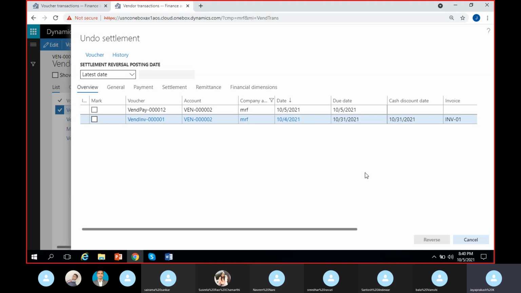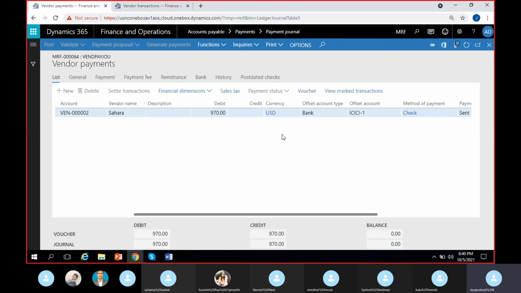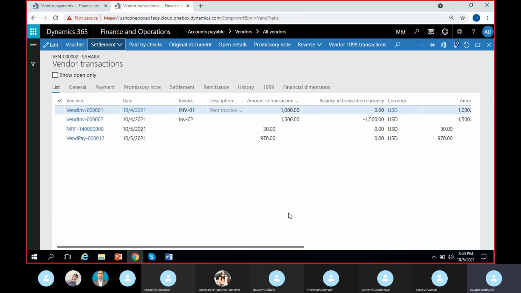Okay, so this is how we can settle an invoice transaction by making a vendor payment journal. Clear, guys? Any confusion in this part? Anyone? Creating a vendor payment journal, selecting the invoice to be settled, and how it is being posted. Clear right until here for all of you? Acknowledge, guys, please. Yes, JP, perfect.